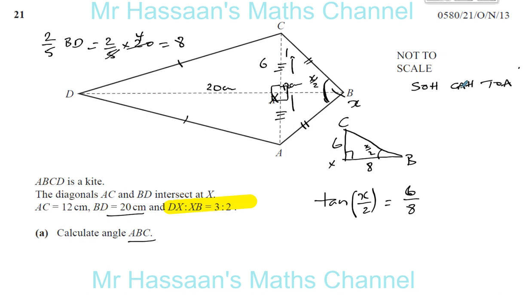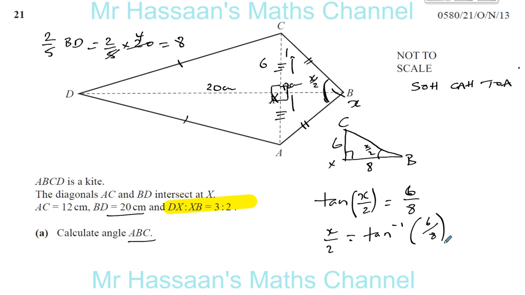Basically, this helps us to remember the ratios of sine, cosine, and tangent. The sine ratio is opposite over hypotenuse. Well, I don't have the hypotenuse. The cosine ratio is adjacent over hypotenuse. Well, I don't have the hypotenuse. The tangent ratio is opposite over adjacent. So I know that the tangent of this angle is the same value as 6 over 8. So now I can just, in my calculator, type in inverse tan of 6 over 8.